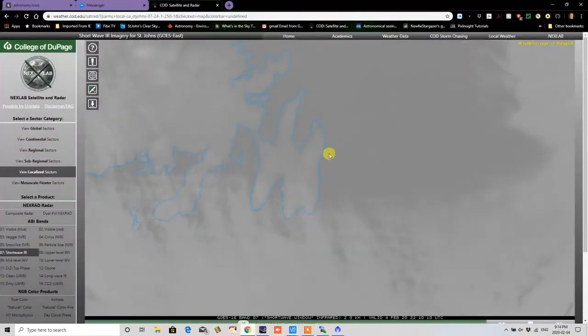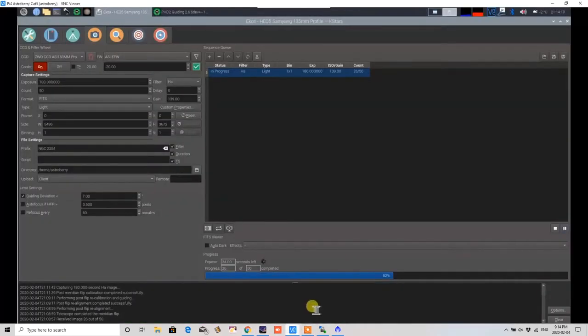So I'm just checking the weather. That's where I live, the island of Newfoundland, on the east coast of Canada, on the Avalon Peninsula. As you can see, we've got some cloud moving in. I figured we probably had about another hour before it started getting overcast.